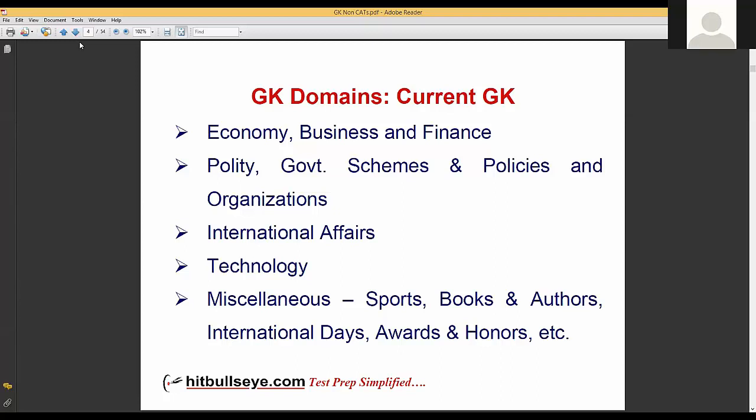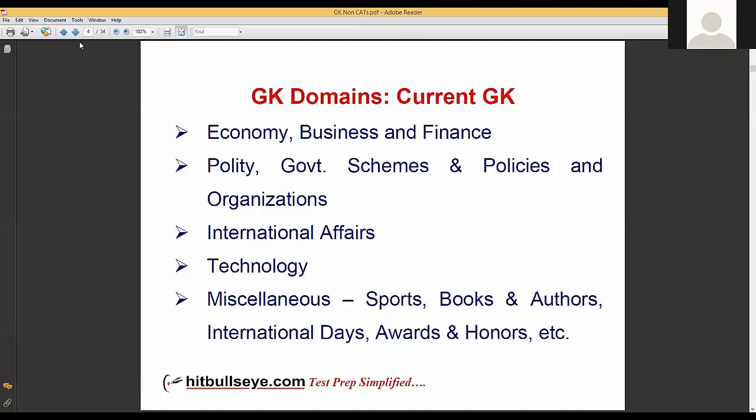Now, if you talk about MAT, and we'll see it later also, almost 100% of questions are asked from current GK, right? Conversely, you have ISNET. They are less focusing on current GK. However, they focus more on static GK and core theoretical static GK, for example, theoretical geography theory.